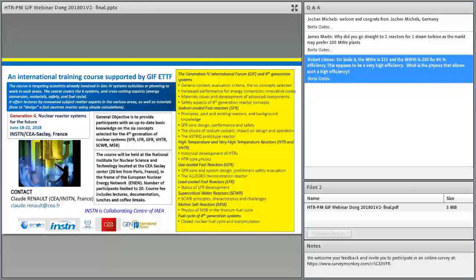On slide 9, the efficiency of the power plant is about 42%.